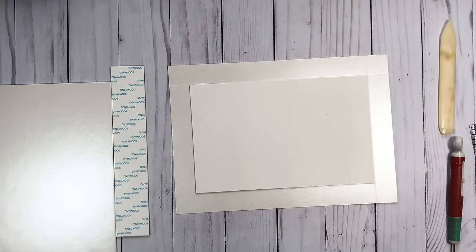Okay, let's put this down. And I'm gonna grab my other tape after this too. Oh, I used a little scrappy do. See y'all, I don't waste anything. A little scrap on there. So I always do just the bottom part first. I think I'm gonna do it this way.